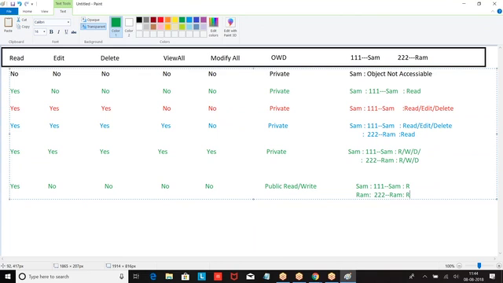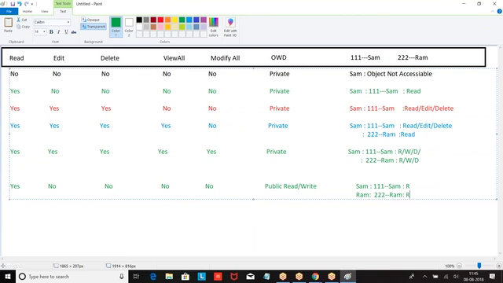So view all and modify all will dominate. Right. Are you clear?